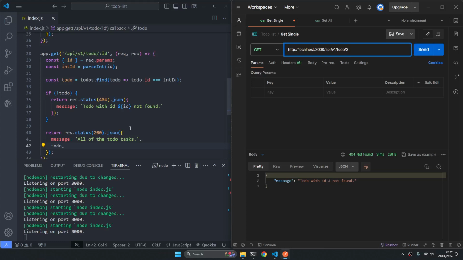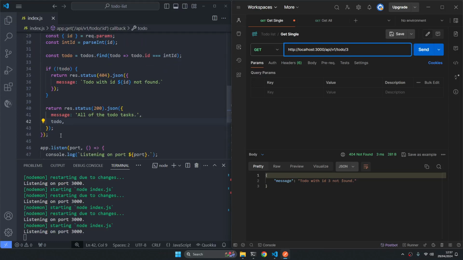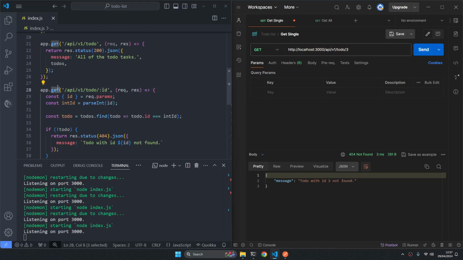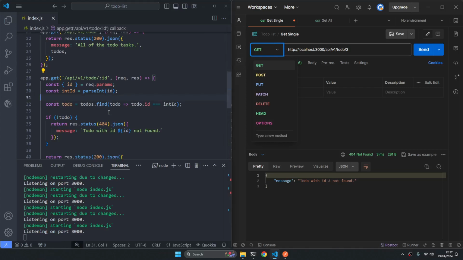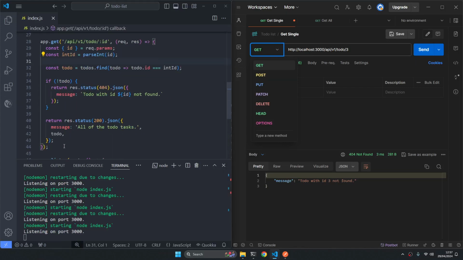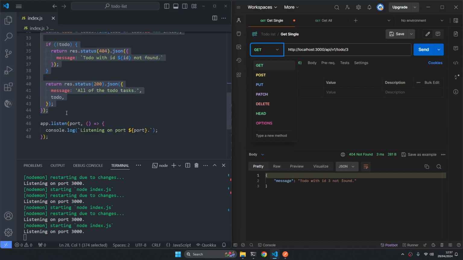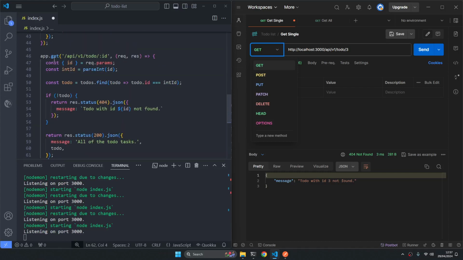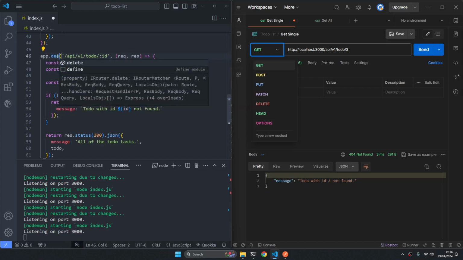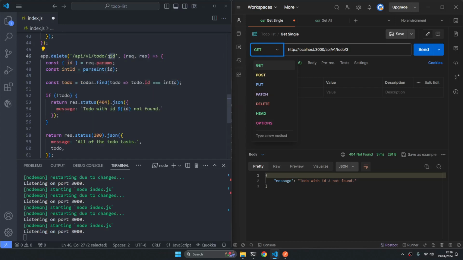So moving on down, we can actually delete to-do list items as well. So this is the verb, the HTTP verb that we're using. If you can see here, it is a get. But there are more HTTP verbs that exist. There are post, put, patch, delete, head, options. They all do various things. But the next one I want to use is delete. So if I copy this again, I just want to change the get to delete, and I want to keep the ID parameter the same.